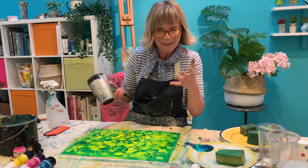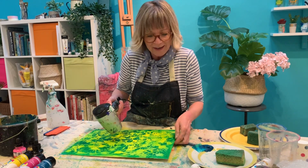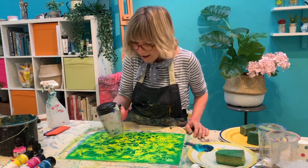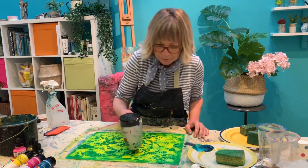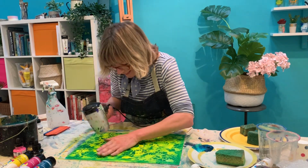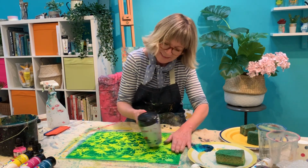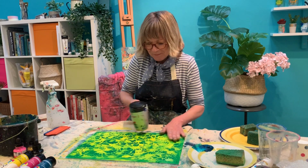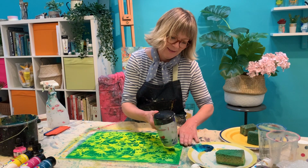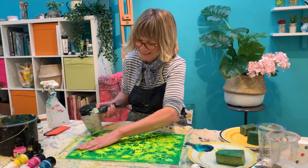So a bit of hair drying again. Just dry the paint. I'm so patient. I always have a hair dryer because I can never wait for anything to dry with my artwork. Get the hair dryer out. Come on, dry. That's about done. A little bit longer. So, I'll tell you in a minute.